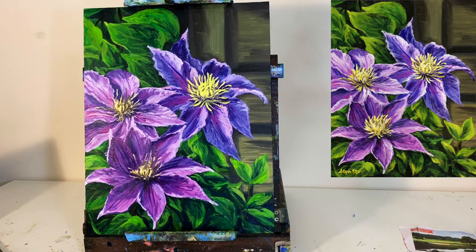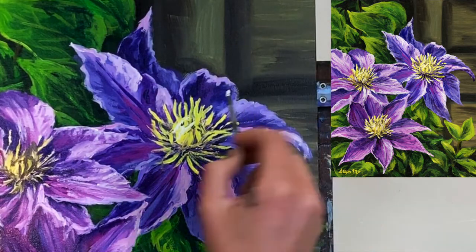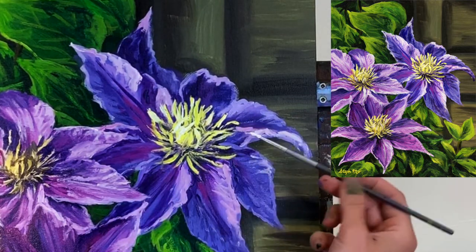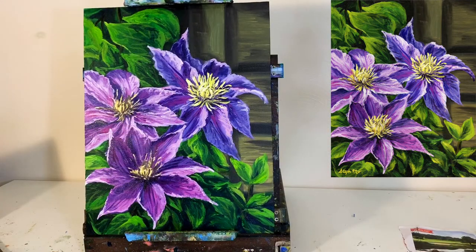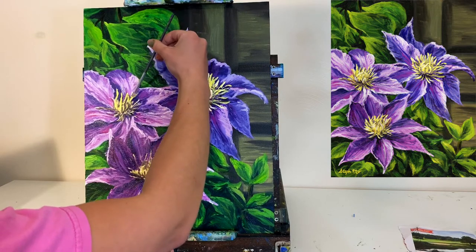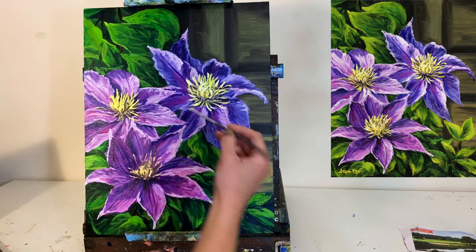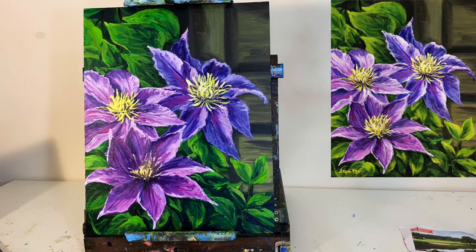Alright, looks way better. And then we can just take some pure white on top of that and just build an even brighter highlight just at the tops. And then we'll do the same thing here. Start with that yellow. It's just yellow pale mixed with white. Then we add some white on top of that.